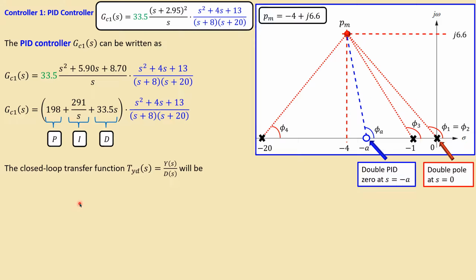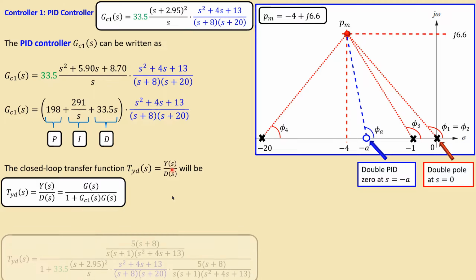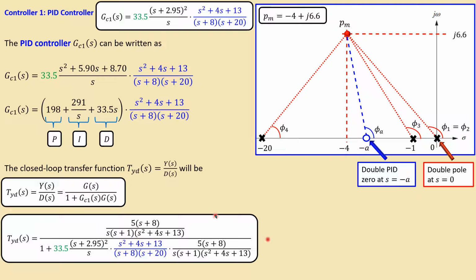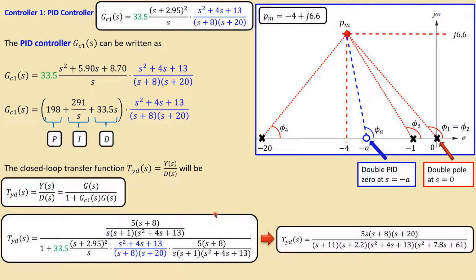So the closed-loop transfer function, just looking at the disturbance to output transfer, which is given by T_YD, will be this expression. We know the G, that's just the plant, and we also know the controller now. We can substitute everything in it and then simplify. We get the following expression. This is now the expression we can use in order to set up or produce the step response for the output, considering only the disturbance.